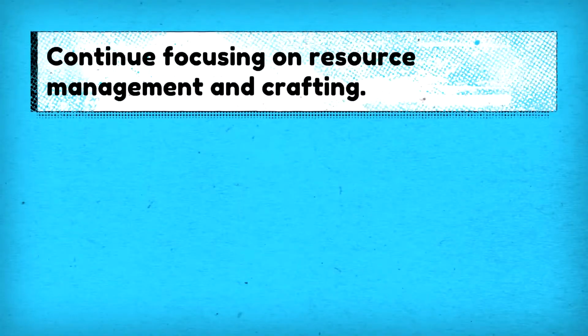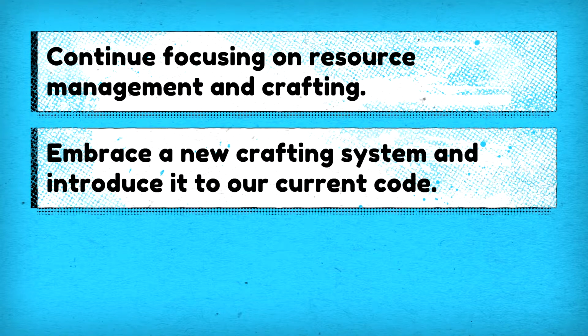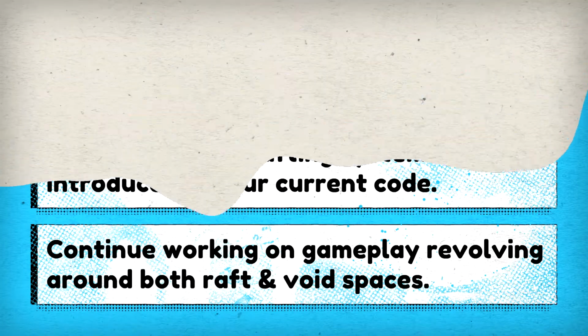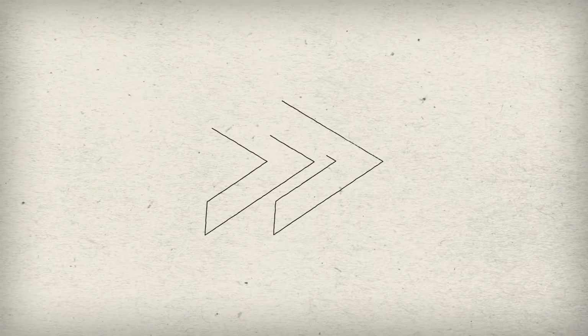We're continuing focus on the resource management and crafting. We'll not only cover the crafting system our RAFT-like will use, but we'll also focus on utilizing said system. We'll also continue working on gameplay elements revolving both the RAFT and void spaces. Sounds like a lot, so let's get to the coding.